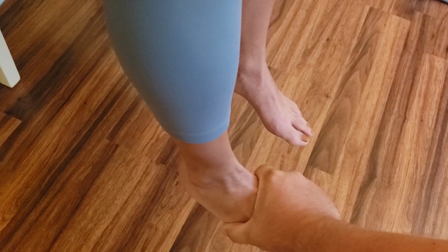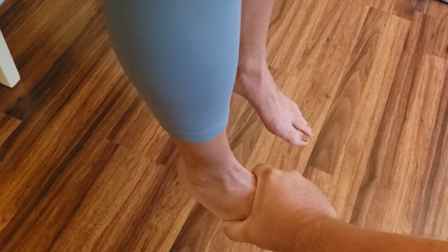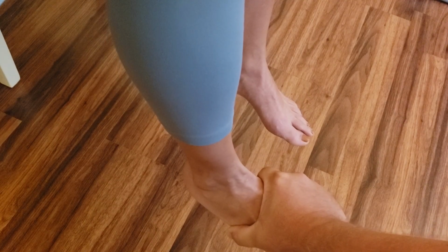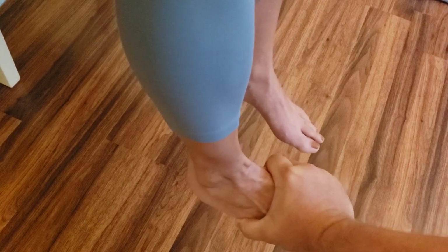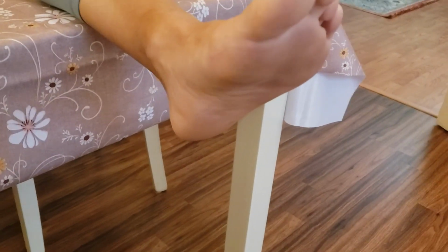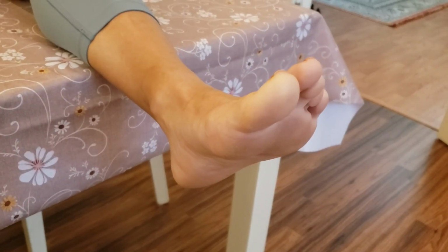I'm going to say, push, push, push, and if I'm able to, I'm going to actually bend your foot down, but you're going to give me all you got. Ready? And go. Push, push, push, push. Very good. Had a lot of trouble breaking her, so I'm going to rate her a 5 out of 5 on that. So this next test we're going to do is a handheld dynamometry.